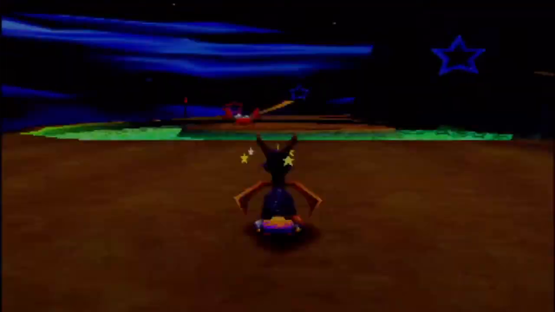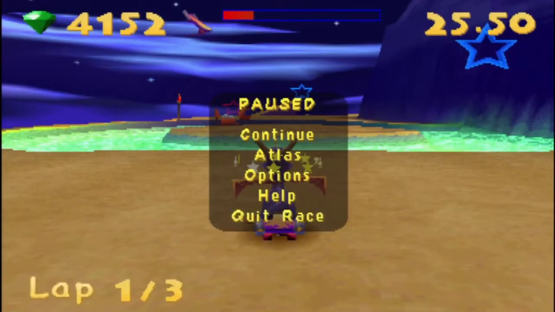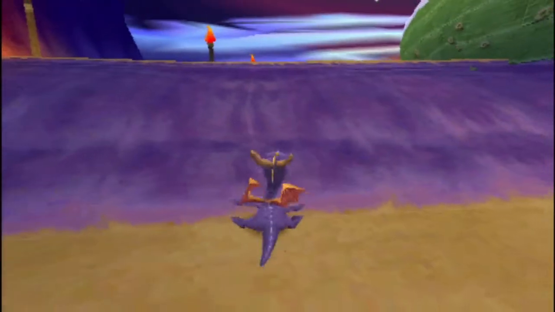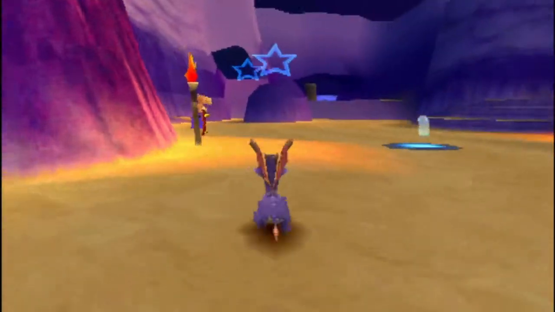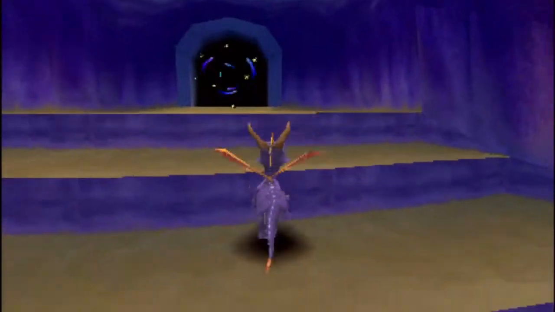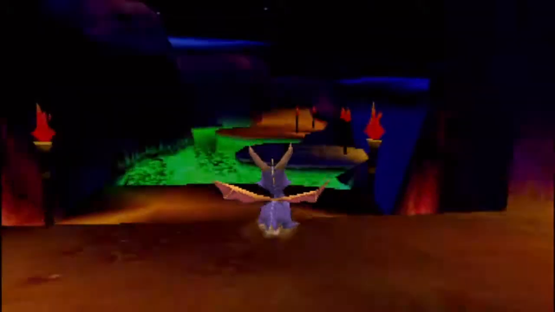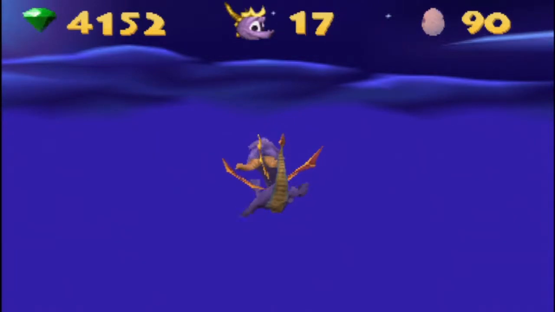Whatever. Can I just kill myself so that I can get sparks here? Because sparks will be really helpful. I can't even get up here without the... Okay, alright. I'm gonna exit, kill Spyro so I can have sparks. That way, sparks can grab all the gems. Oh boy, this level. This level.